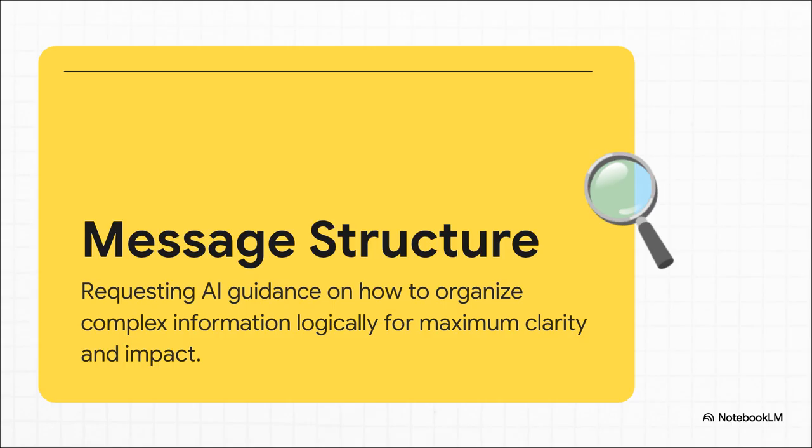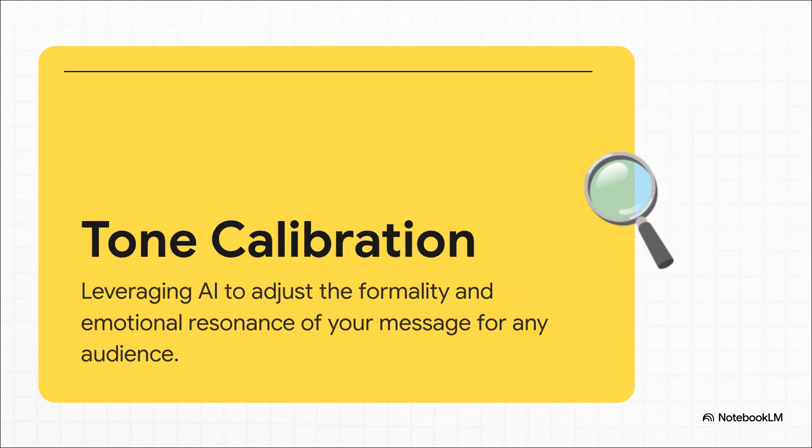sensitive details later on. And let's talk about tone, because it's so important for building that connection. With AI, you can take a paragraph you've written and just calibrate it. You can tell it, "hey, rewrite this to sound more consultative and less pushy," or "make this sound more confident." It's literally like having a professional writing coach sitting right next to you, ready to help you tailor your message for any person, any situation.